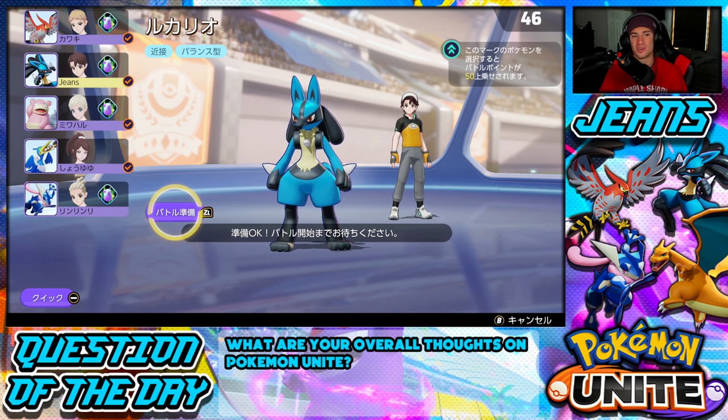We also have a Talonflame on our team. A Slowbro. Haven't used him. I feel like I wouldn't use him too often. Also, we have Cramorant. And we have a Greninja. Yo, Greninja's fire. If you guys haven't checked out our first video on this game, I'm telling you, check it out. It is our first impressions, our first reactions to this game. And we get to use Greninja and Charizard.